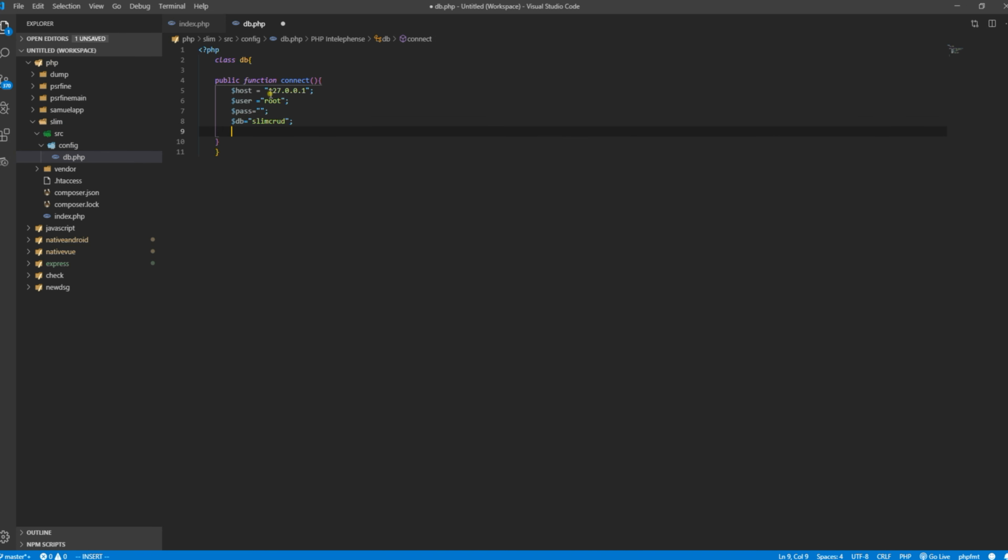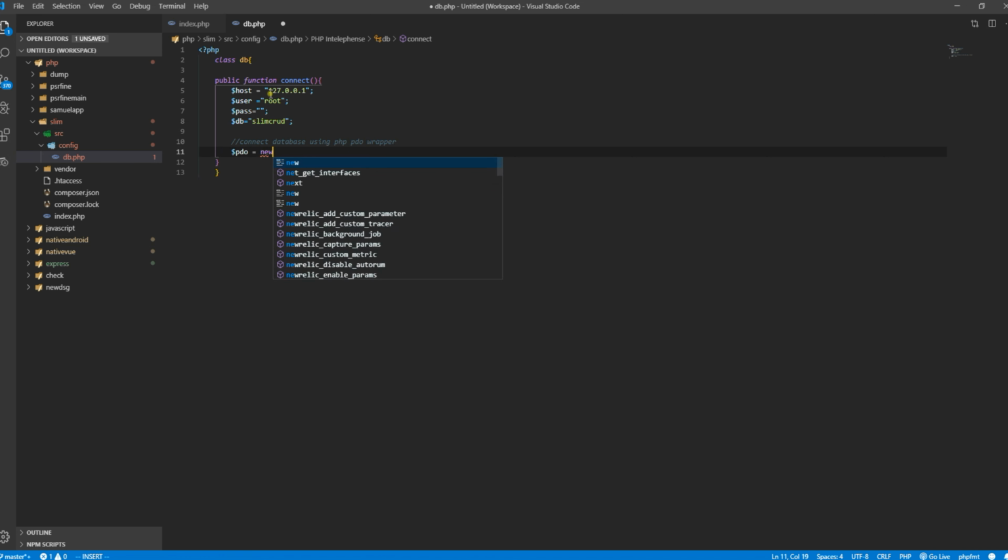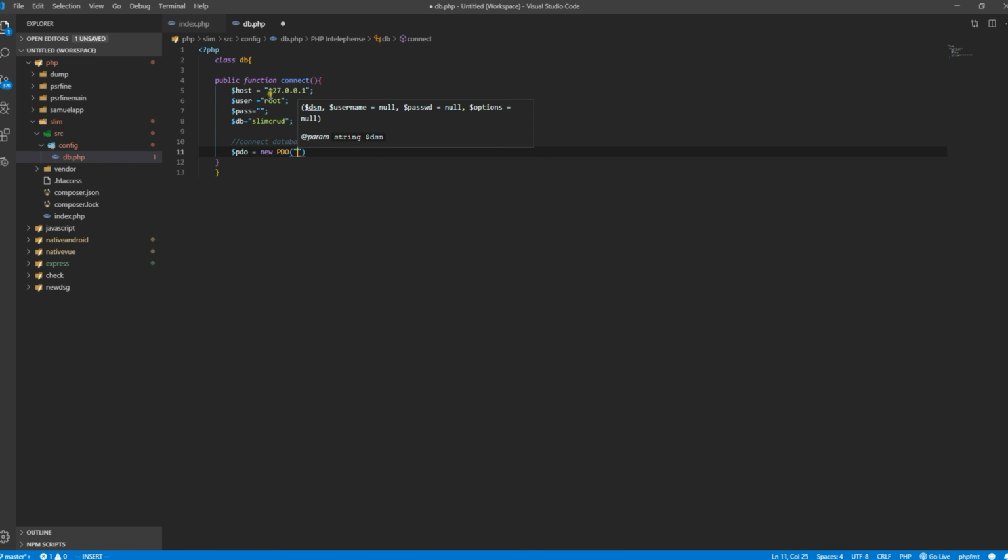Then after this, we are going to connect to the database proper using the PHP PDO wrapper. So I'm gonna call this PDO, then new PDO. In the PDO we have some things that go in.